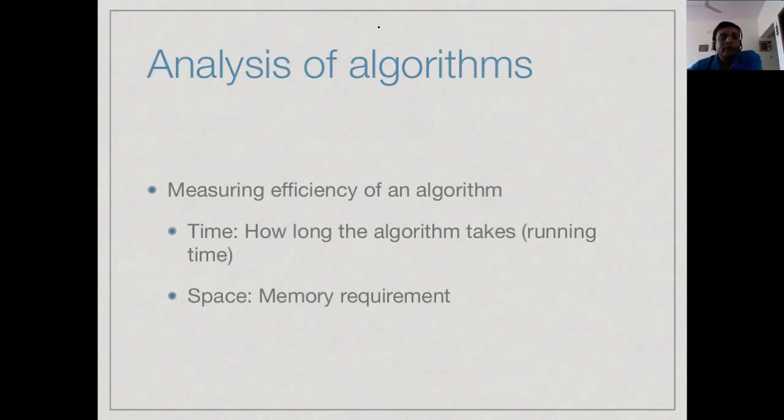Now there are two fundamental parameters that are associated with this. One is time. How long does the algorithm actually take to execute on a given piece of hardware? Remember, an algorithm will be executed as a program, so we'll have to write it in some programming language and then run it on some particular machine. And when it runs, we have all sorts of intermediate variables that we need to keep track of in order to compute the answer. So how much space does it take? How much memory does it require?